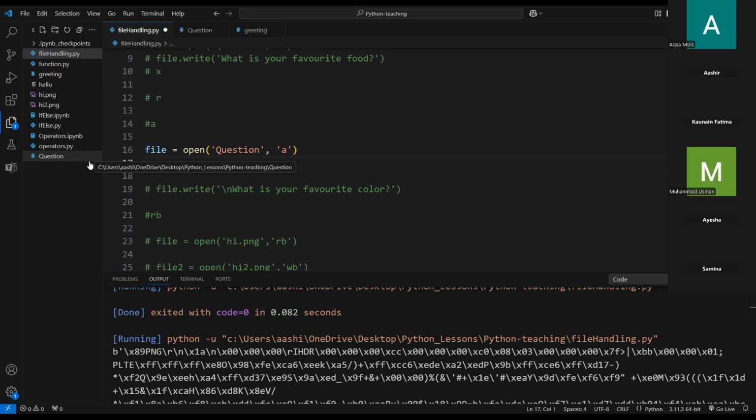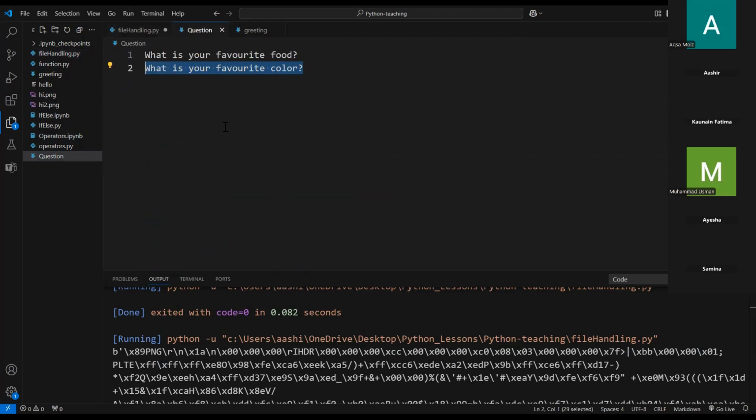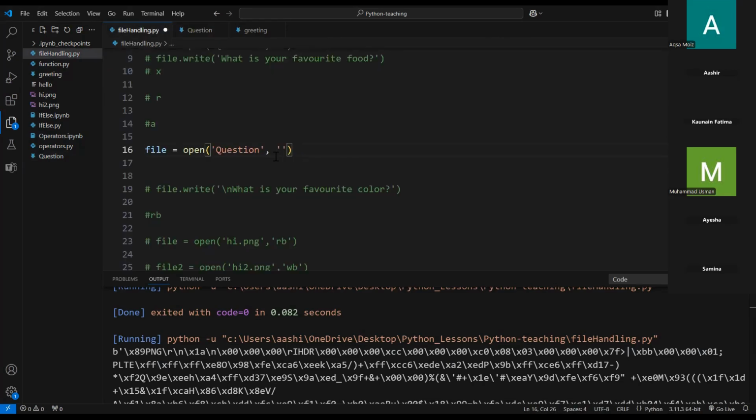So let's start with our first one, which is R plus. All R plus is doing is, there's many options you can do, and one of them for multiple stuff is R plus.